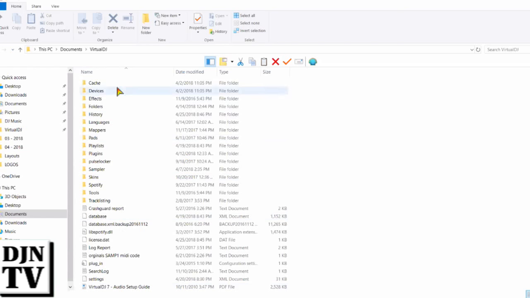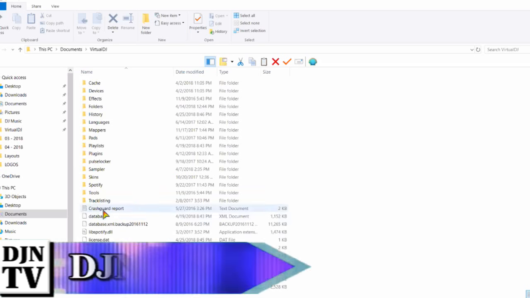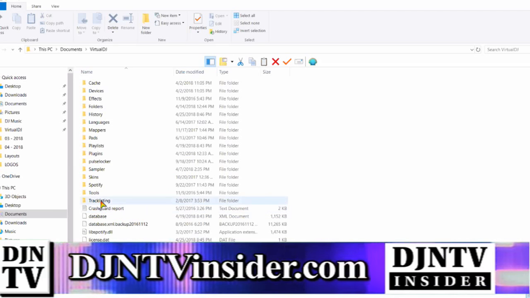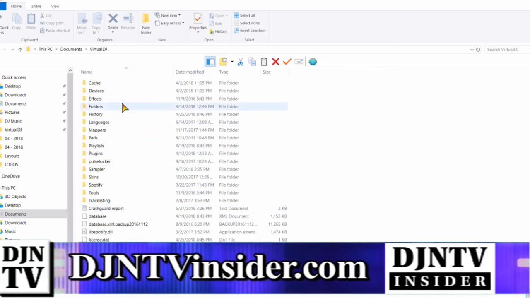So this is what all I would carry over. It's under Virtual DJ, and all of these go over. Even when Spotify was there, there was Spotify information in there. And all of that I transfer over as one big folder that's right here, Virtual DJ. All of that gets transferred over, because your settings are in there, your databases, crash reports, track lists, everything is in here. And just transfer it over. Cool. Yeah, very nice.